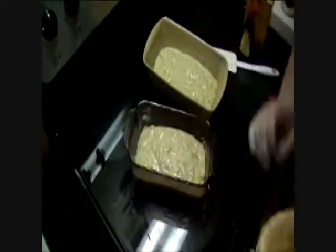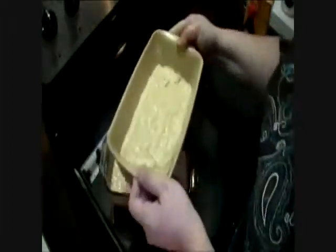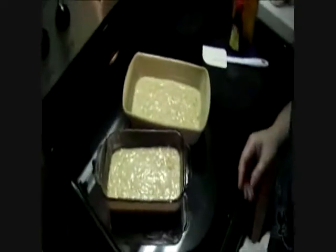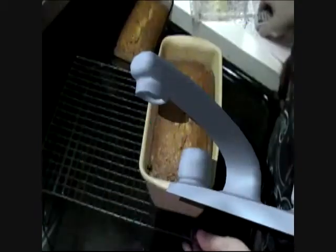And you want to bake it for an hour. Just kind of shake them down just a little. We're just kind of shaking them down. And we're going to put these in a 350 oven. And we're going to bake them. We're going to bake those until they are ready. About an hour. So we'll see y'all back in about an hour.